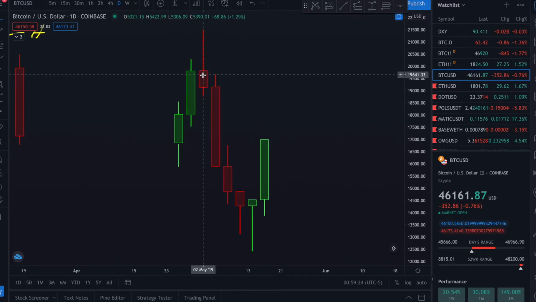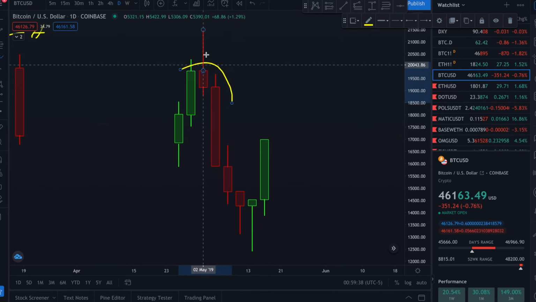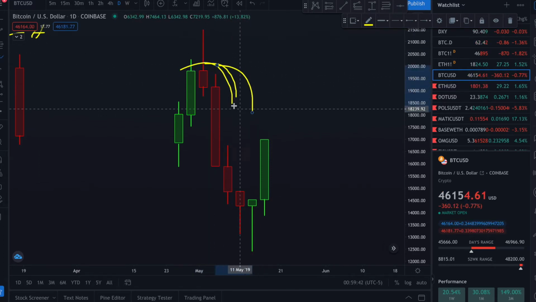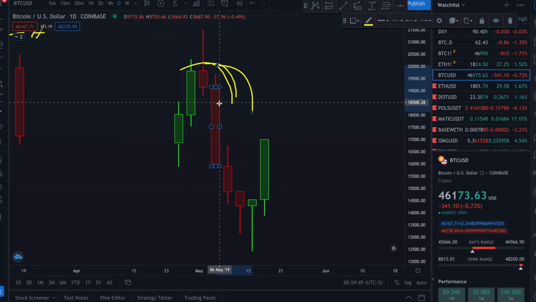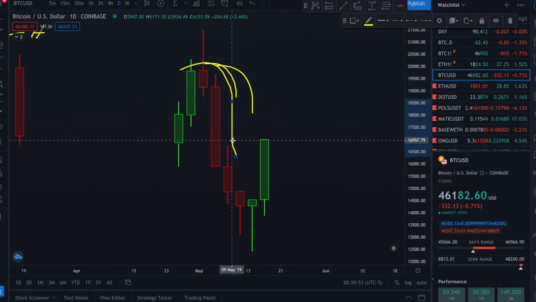But as we go into the next day, you can see this huge wick. It means price was this high, this was the high, but the bears pushed price down and want to swing it in the other direction. That's why this is a hammer candle, because price is wanting to swing the other way. And you have a nice body of red, and it opens up the next day with a huge red candle. So now we're moving all the way down. This is a bearish trend, especially since we're talking about day candles, okay?